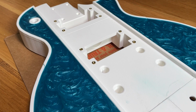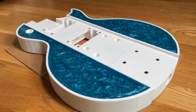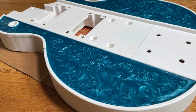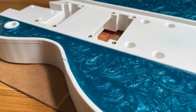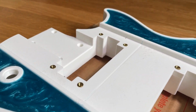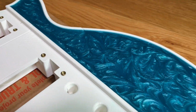I waited 48 hours to let the epoxy fully cure, and I have to say that I'm extremely happy with how it turned out. In addition to being nice and level, the resin added a tremendous amount of strength to the body and visually turned out even better than I was expecting. This is something I definitely plan to experiment with more in the future.